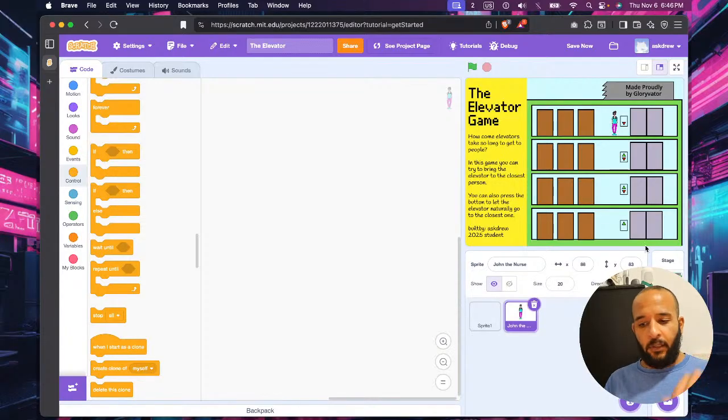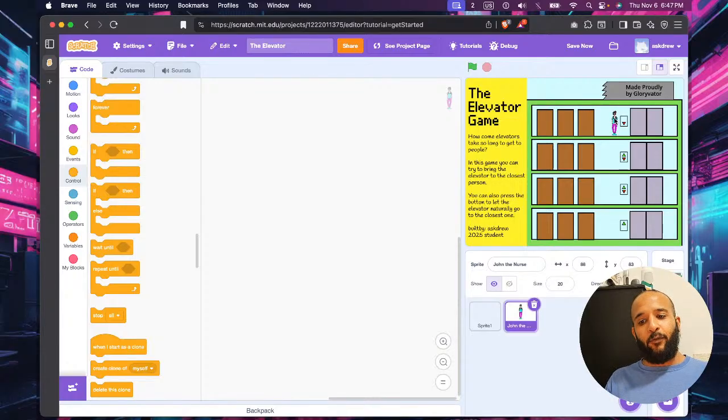If another person comes and presses the button for the elevator, this is where the logic has to be taken into account, right? So the elevator could just go to the first person that pressed the button, or it could go to the last person. Or what the elevator could do is say, well, I'm a little bit closer to John. He's right there. He's going down. So why not just go up one, pick him up, and go down, as opposed to going all the way to the 1st floor, picking this person up.